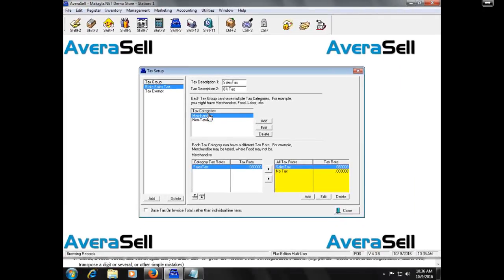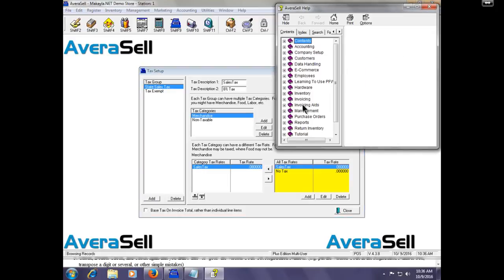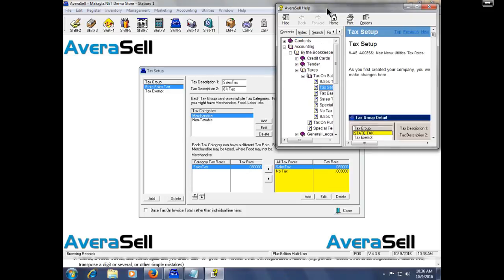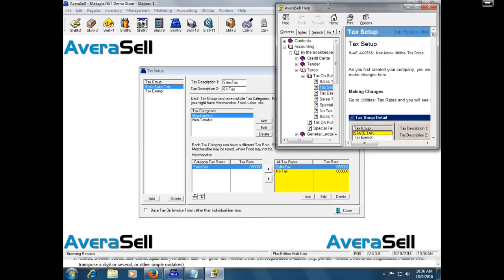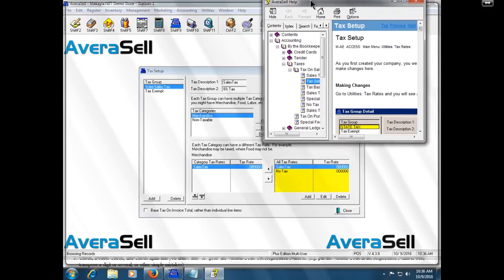And believe it or not, there is actually a very good article. If you hit F1 here, which is get help when you need it, you will get the help screen for the tax definition.